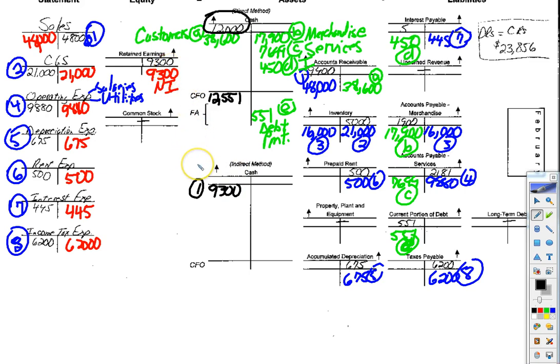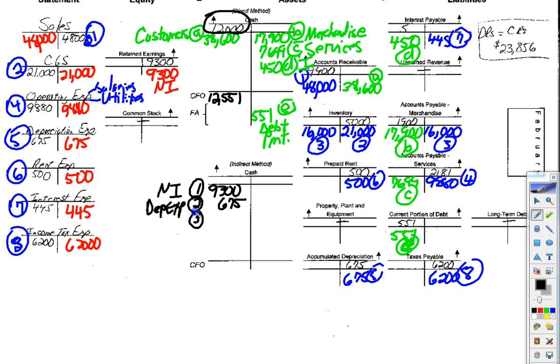So I take net income. Now, if you want to do debits and credits here, you still can. I'm debiting cash indirect and crediting retained earnings. So I see there's a debit and credit. Step number 2 is to remove non-cash stuff. Well, that's this depreciation expense. So again, take net income. We're going to add back depreciation expense. And again, I have to add it back, so I'm going to put it here on the debit side. Now, I still can do debits and credits, but you'd have to recognize it's this 670, look down here, this 675. So I have a debit and a credit. So you still can make the debit and credit work here on the indirect.